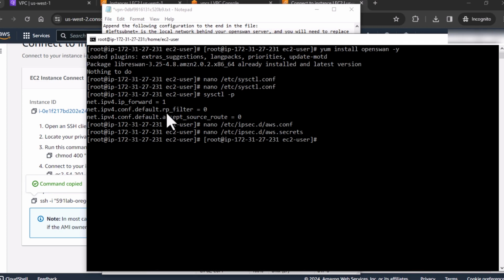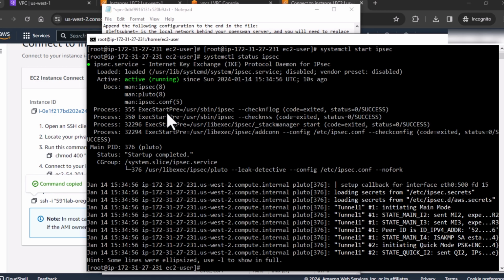And now we need to run systemctl start ipsec. This will start the IPsec tunnel. We can check the status as well. Alright, so the service is successfully active and running.